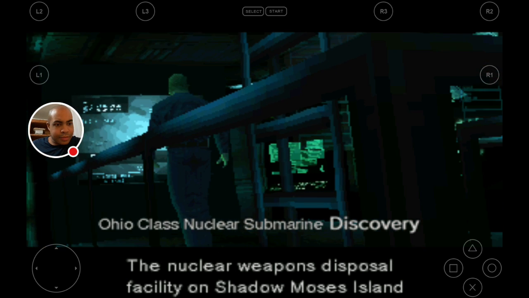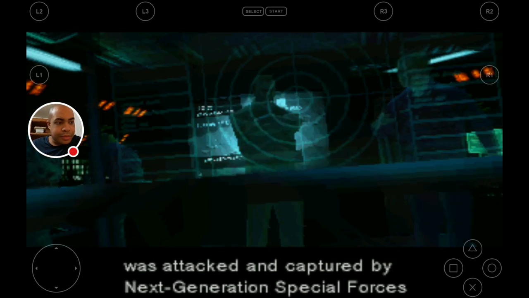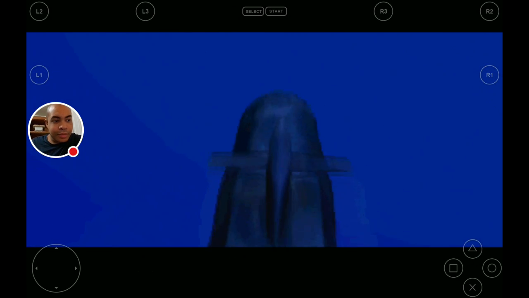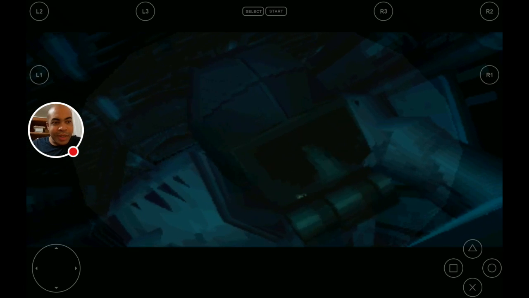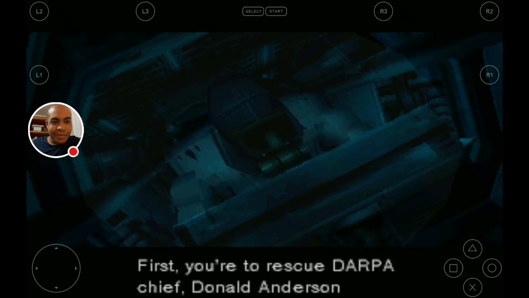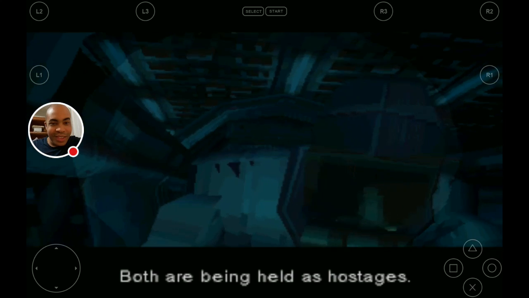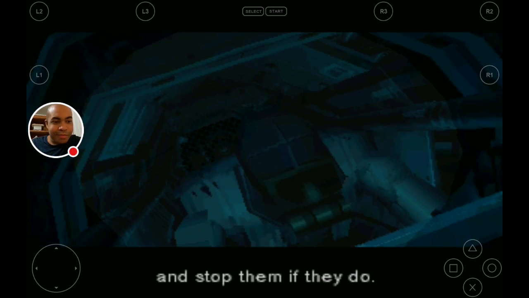Nuclear weapons disposal facility on Shadow Moses Island in Alaska's Fox Archipelago was attacked and captured by next-generation special forces, being led by members of Foxhound. They're demanding that the government turn over the remains of Big Boss, and they say that if their demands are not met within 24 hours, they'll launch a nuclear weapon. You'll have 2 mission objectives. First, you're to rescue DARPA Chief Donald Anderson and the President of Armstech, Kenneth Baker. Both are being held as hostages. Secondly, you're to investigate whether or not the terrorists have the ability to make a nuclear strike. Stop them if they do.